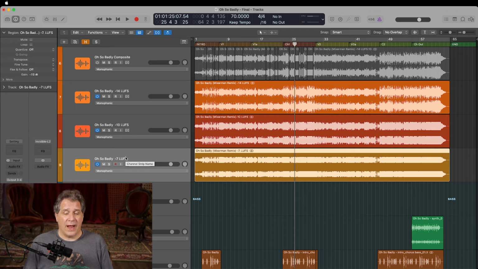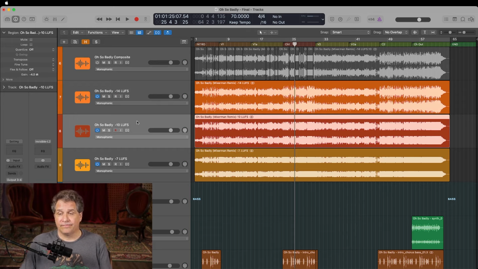But there has been no value added by making it louder. I don't even know that there's value added. There's definitely not value added going from minus 14 to minus 10. The value in the loudness really is in how it represents itself in noisy environments or when you're listening at low volume. So if you're in the office and they have music in the background in the corner playing off a Bluetooth speaker, the louder mix is going to translate better because it's louder. It's denser.